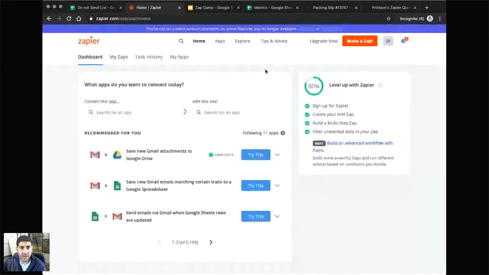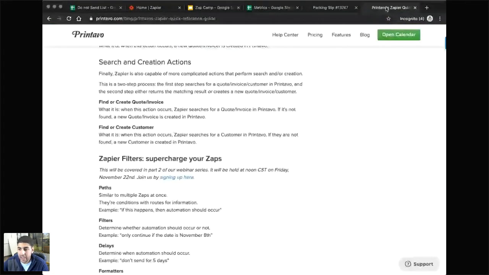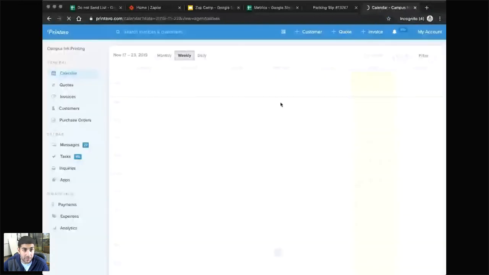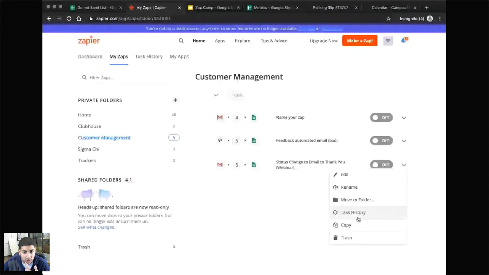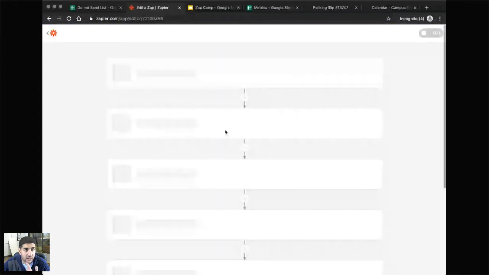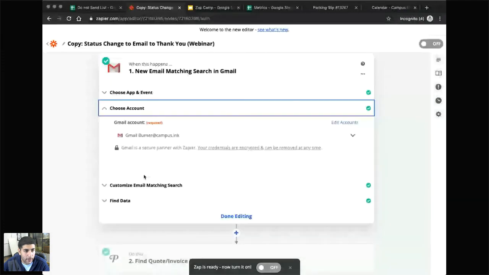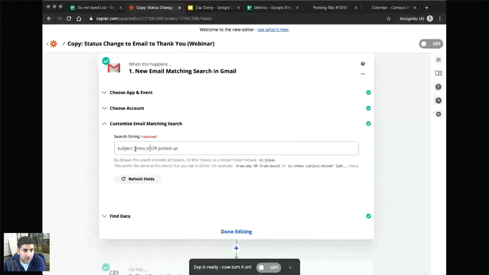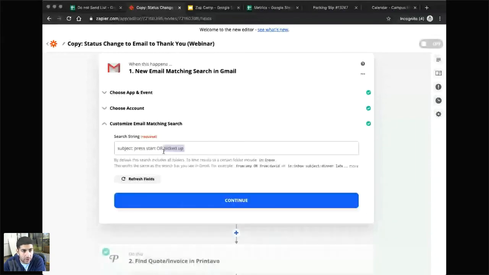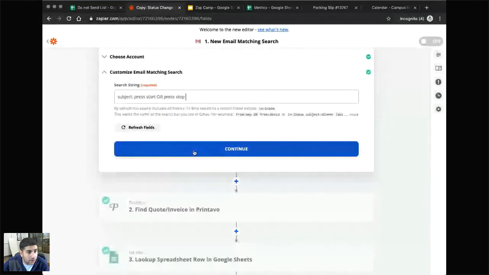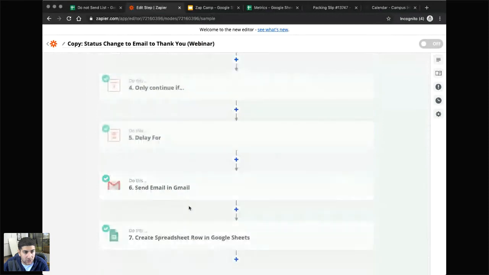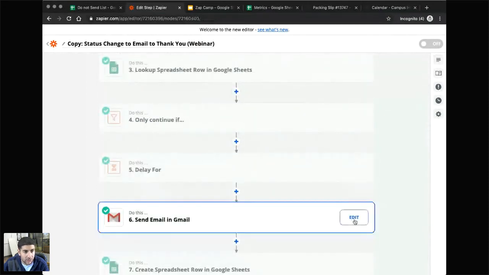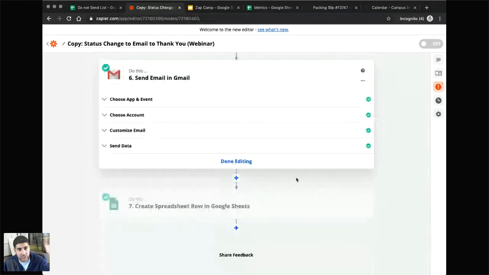We basically have a status in Printavo for when the press starts and when the press stops. And that sends a burner email to that same inbox. And you can literally use the same logic. So I can literally duplicate that Zap that we just made, except I can make a search function that says press start or press stop. And then we can find the quote. And instead of looking this up, we could just create a row in our Google Sheets that charts it out. So it says press start, press stop.